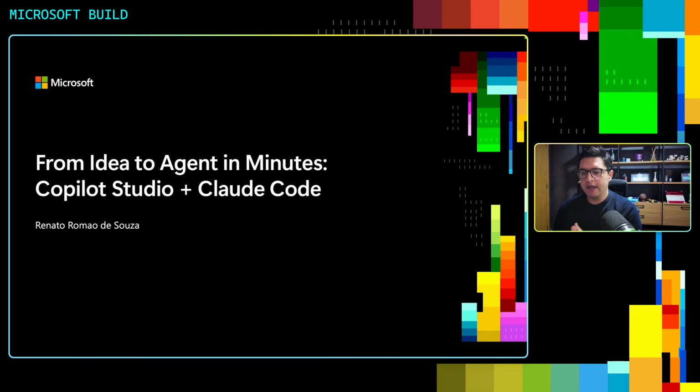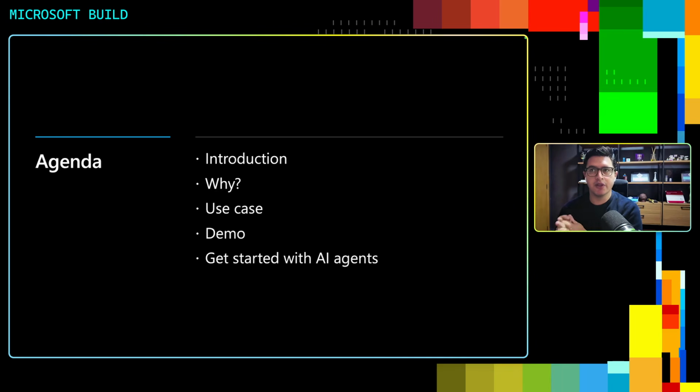Okay. So this is the agenda for today. We have the introduction: why do I need to implement this? This is really important because sometimes people just start using AI without understanding the best practices and whether it makes sense for that specific use case. That is the reason we have a section about it. Then a use case, where I built an entire agent using Claude Code, which is really useful for understanding your own use case. And the best part, the demo: how to do that.